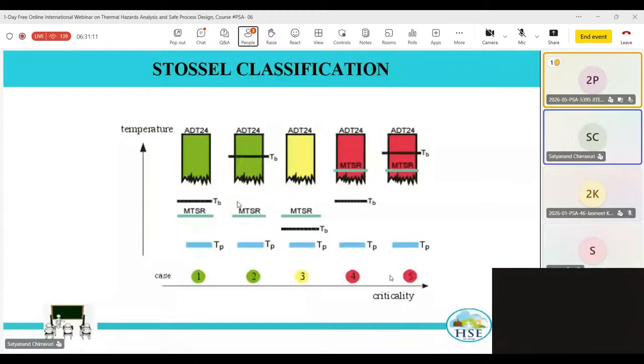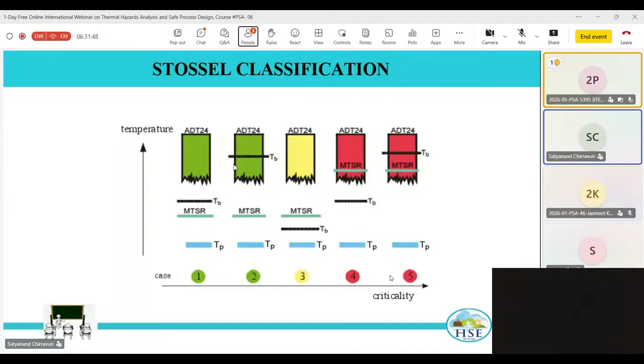Okay, so what exactly reaction calorimeter does, again I want to reiterate, is that you will be able to know, because you know anyway TP, it will be able to give you MTSR values. And because you know the boiling point, once you use adiabatic calorimeter or DSC or thermal screening unit to get this decomposition range, this graph is complete. And based on that, you will be able to design your safe process.